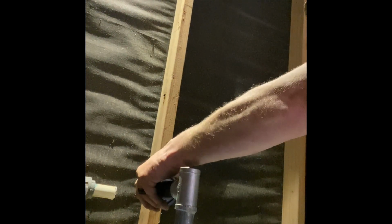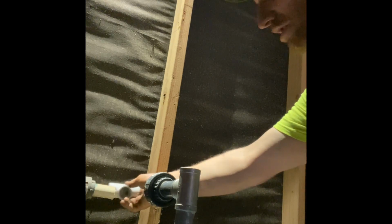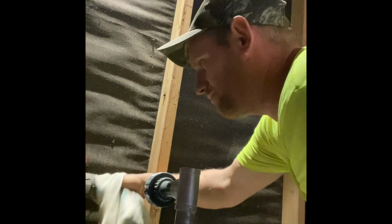Okay. So first things first, I'm gonna do this. So we'll come off this fitting here. It's a union over my tee right here. And we'll continue down. Grab the pressure tank down on this side. We're gonna put the tee there, right around in here somewhere. And then this other one is gonna go right here with this plug for future use for the chlorine injection in case he wants to put it back in. All right, so leave this off.